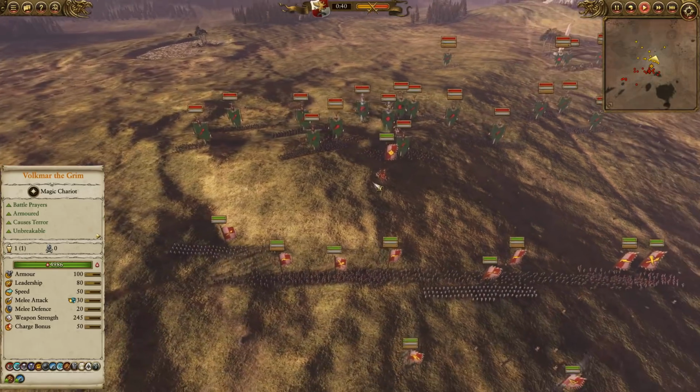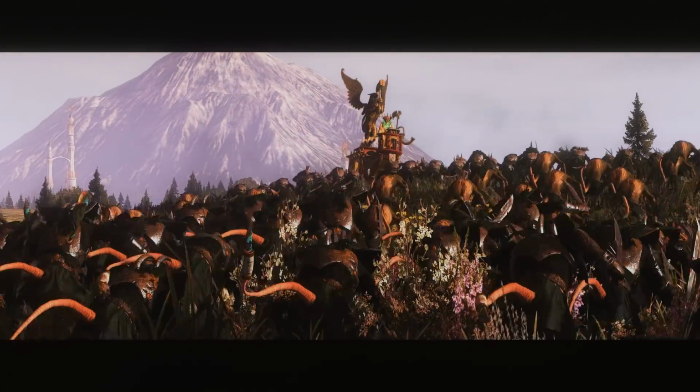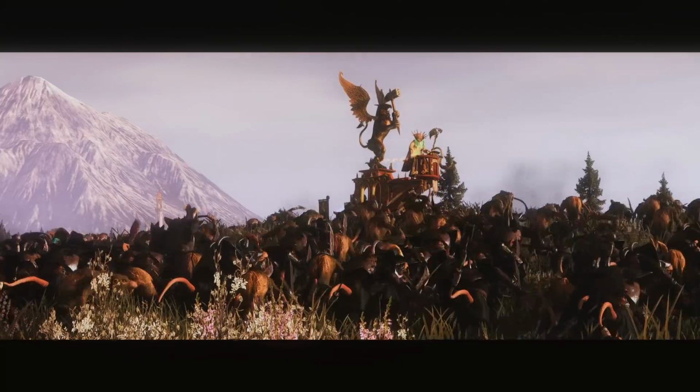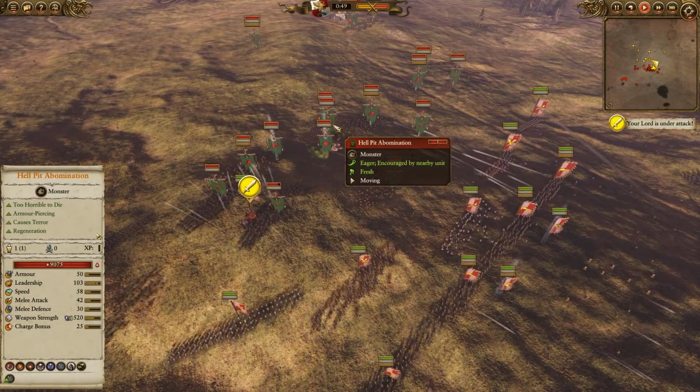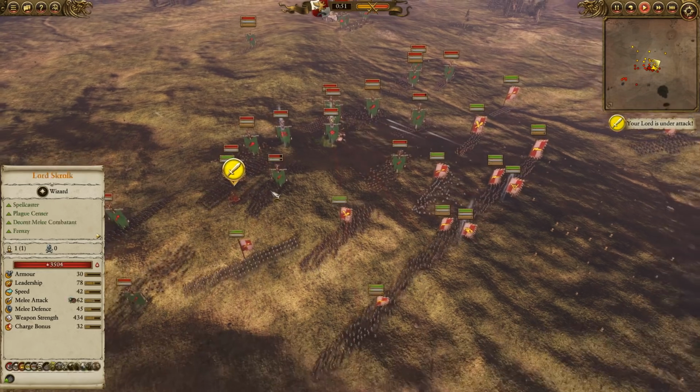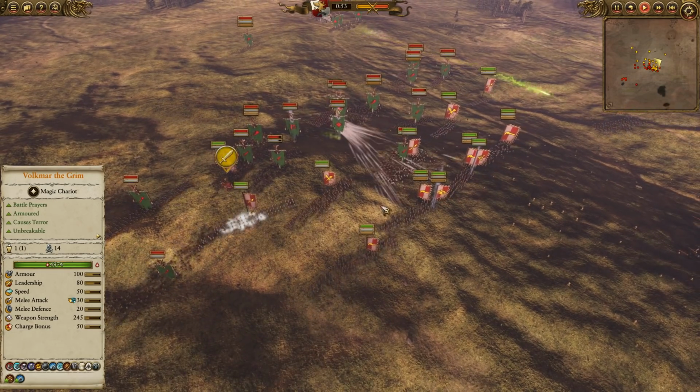So, speeding things up, Volkmar is riding in here, which is always fun to see. And my flagellants and things are moving forwards. But these free company, I'm basically waiting to start getting shots into this Hell Pit Abomination. I want him dead because he's going to be a nuisance to Volkmar, and I can't have that.